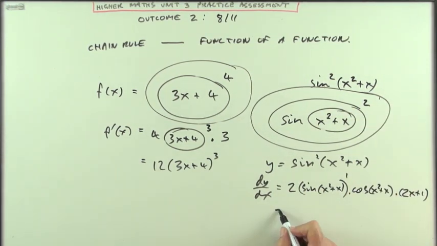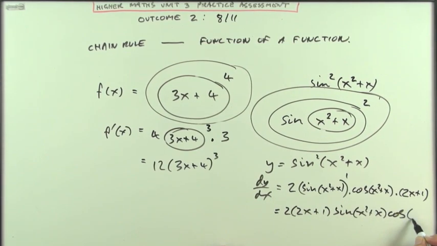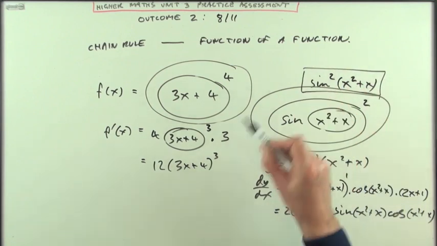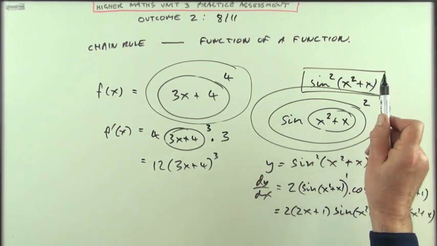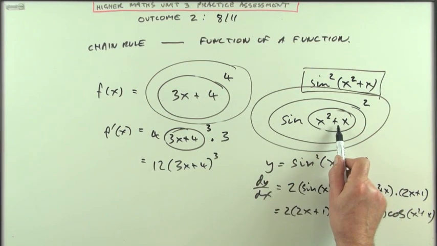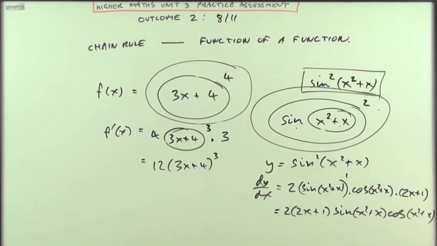And then you would just tidy that up to whatever. 2 times that, maybe just as well leaving it factorised. 2 times (x plus 1) times sine of (x squared plus x) times cos of (x squared plus x). Looks quite complicated, I suppose, writing it out that way when you started just with this little innocuous looking thing here. But the thing to realise, there were really 3 layers of functions. This inner one, this intermediate one, and then this outer one. Still, they're not as hard as that in the NAB.